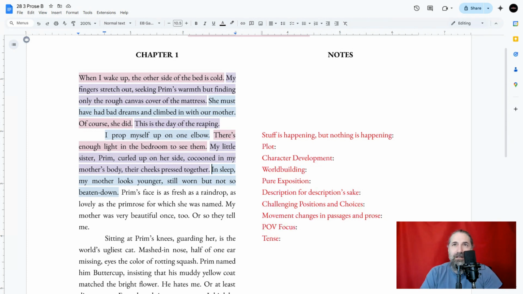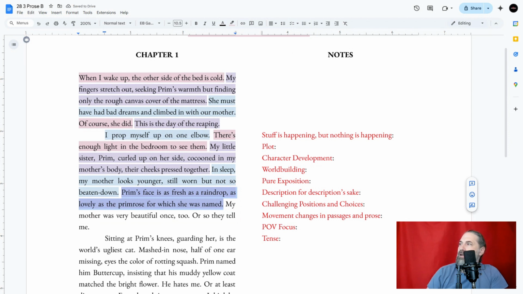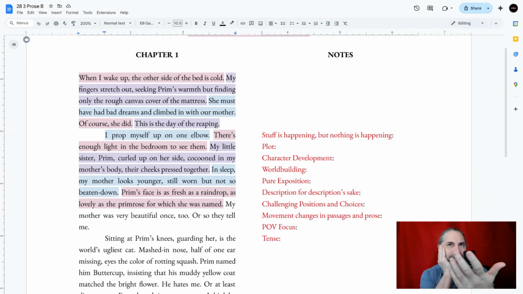Okay. The plot is Katniss has to wake up and see that Prim is lying in bed with the mother. The story is what she is specifically noticing that is creating the experience and the choices she is making. All right. That's why these sentences are also longer, because she's experiencing it. She's taking these beats in because today is the reaping. So when she says I prop myself up on one elbow, that's not important. It's just something she's doing. Then, oh, I could see them across the room. And now when she sees them, it's my little sister.